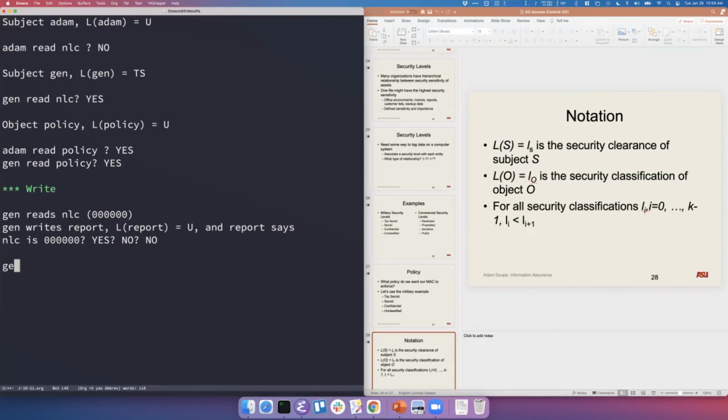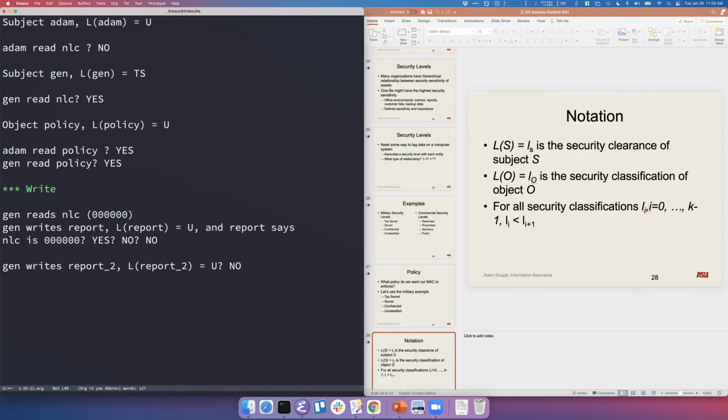And because, let's say report 2, the general creates a file called report 2 that they're going to write, and the level of report 2 is unclassified. Should that be allowed? Yeah, no. Exactly. Okay, great.